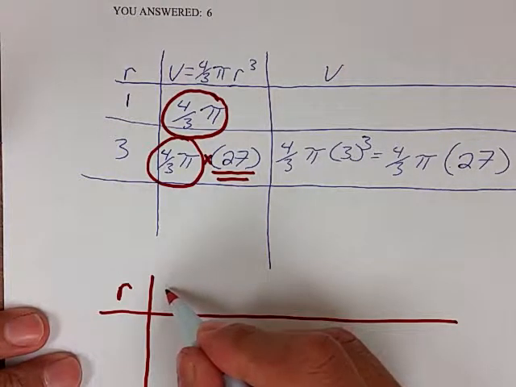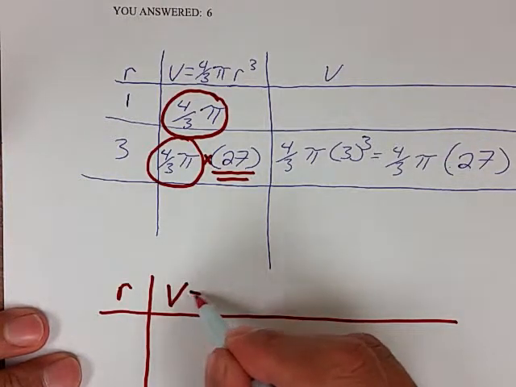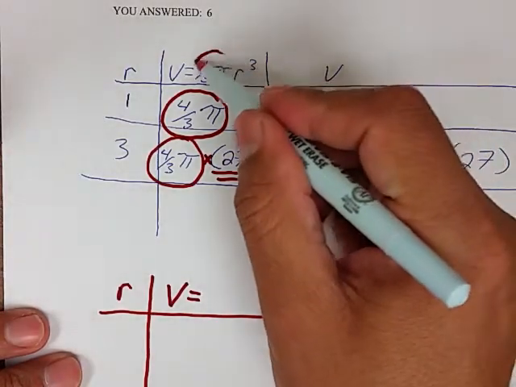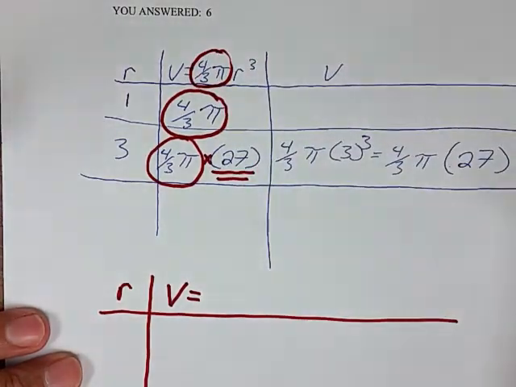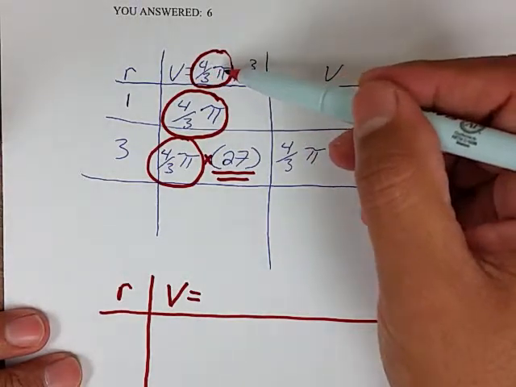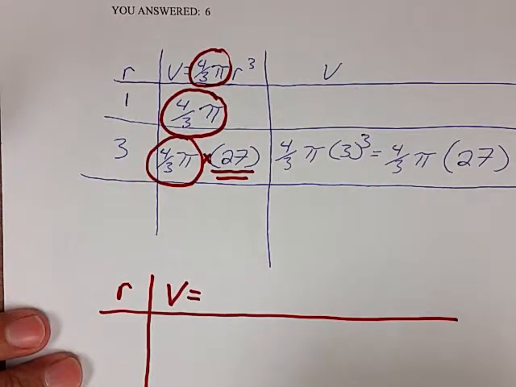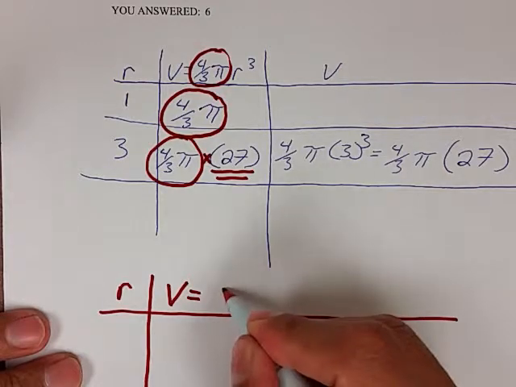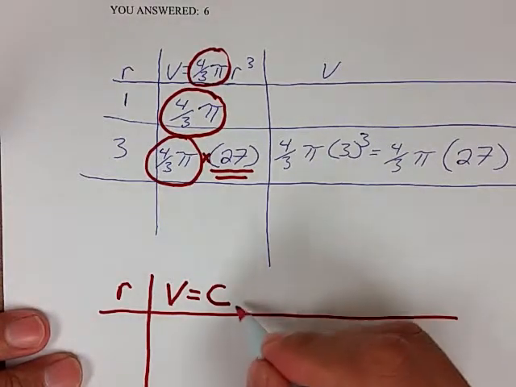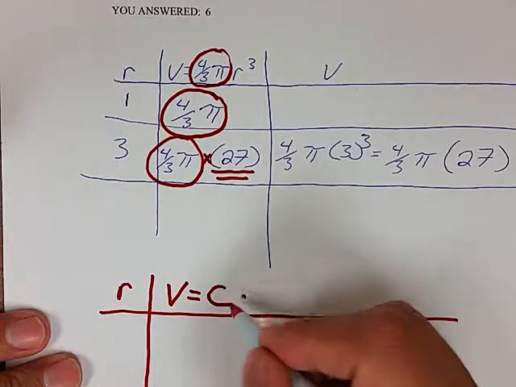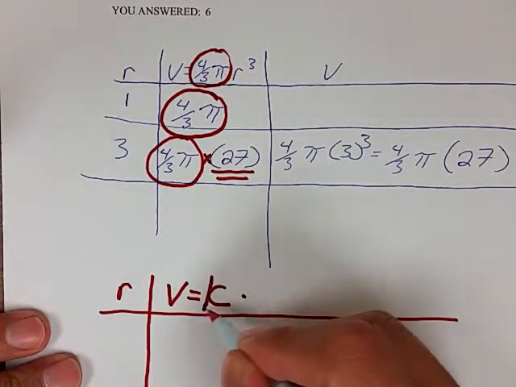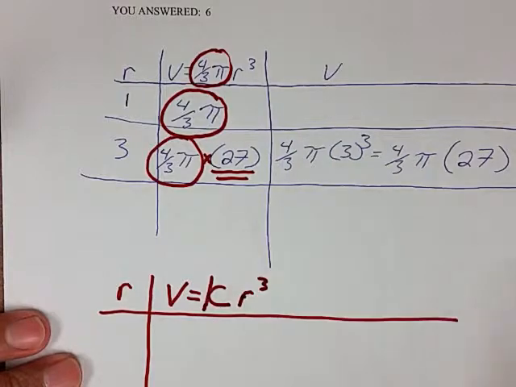In fact, I'm just going to write them as a big C for a constant. Volume equals some constant, because 4 divided by 3 times pi is just a little bit larger than the value 4, like 4.2 something. But it's just a constant. It's some numbers multiplied by each other that give you a value, and that value doesn't change, so I will call it a constant. Times, or we can use a k for the constant of proportionality, times r cubed.